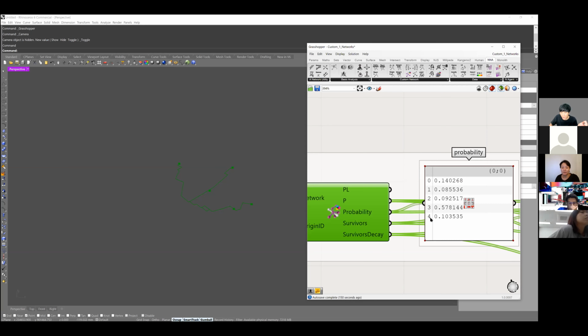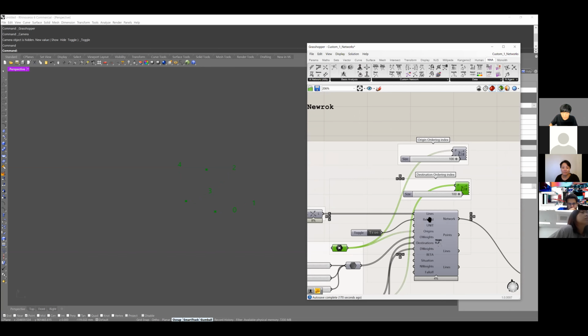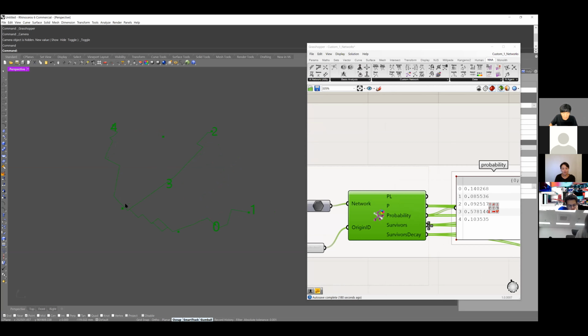And then the 5th destination has the second probability, 0.1. So we can actually visualize the destination here. So we are starting from here, like this. So as you can see, number 3, in this case, has a high probability. It makes sense, right? Because it is closest to our origin.